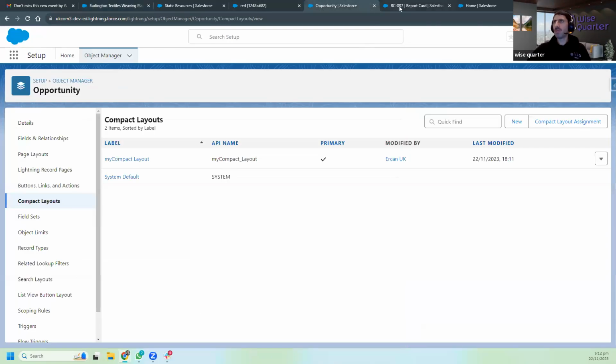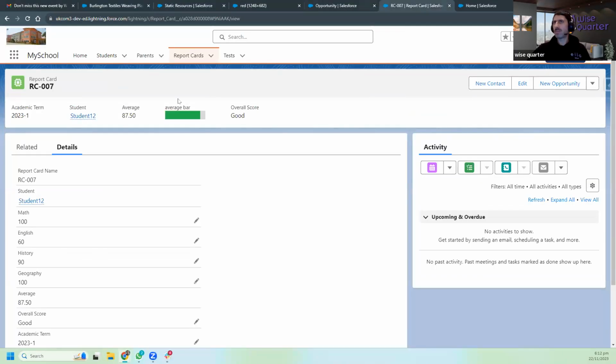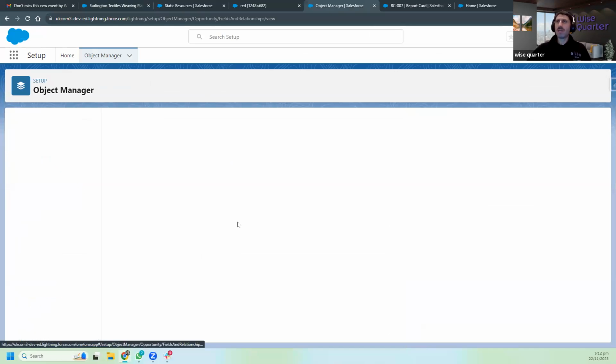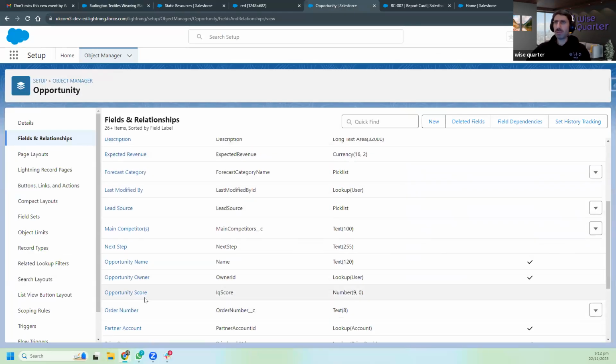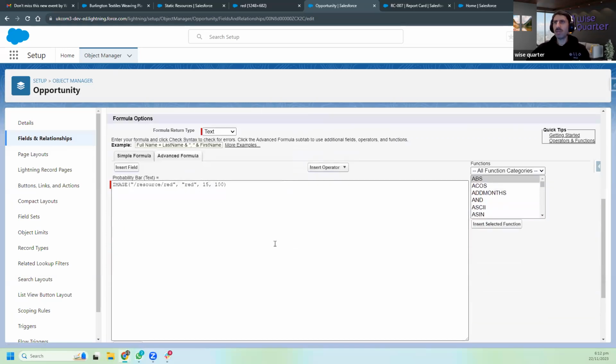So let's come back to my field, which is the probability bar. Okay, it's here. And I will edit the formula again. This time, I'm going to make a reference for this one, because even 15 is too small. Maybe you can make it 18 or 20. Okay, 20 is better. So this 100 is just 100.